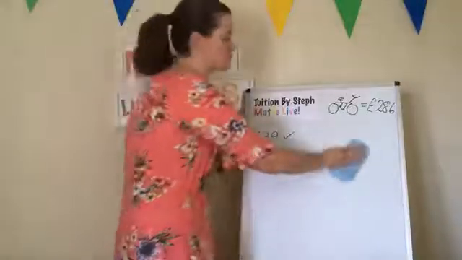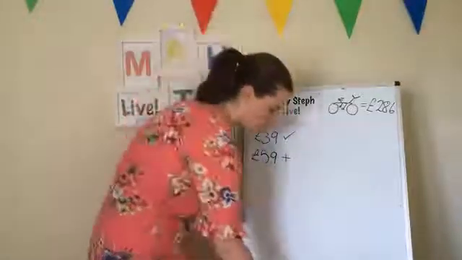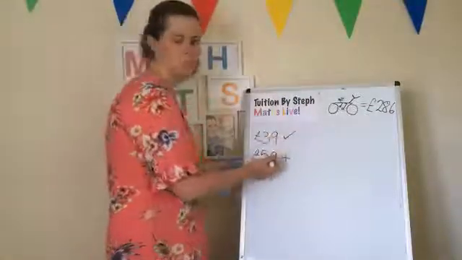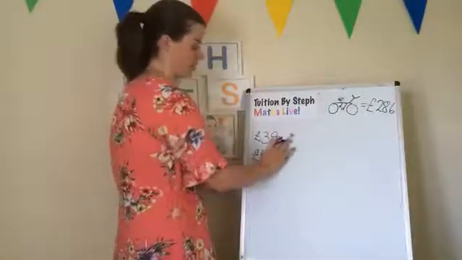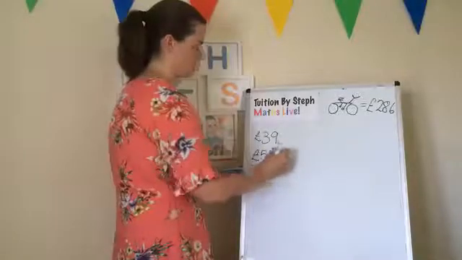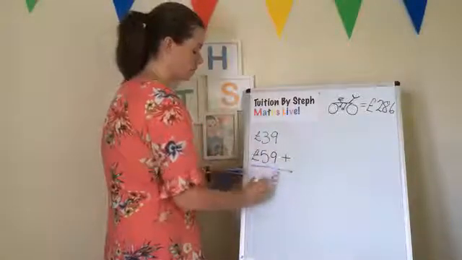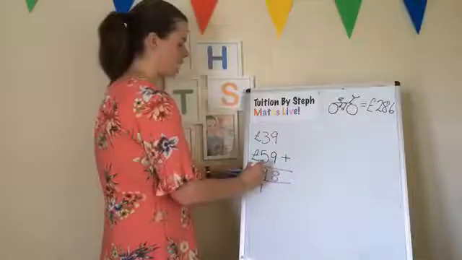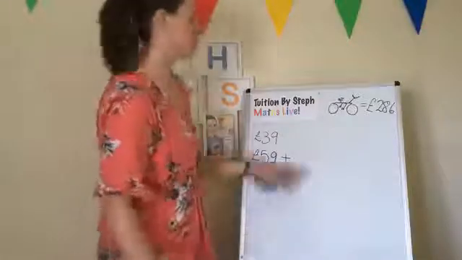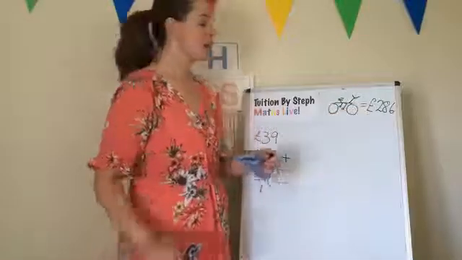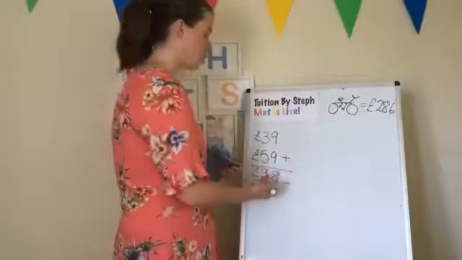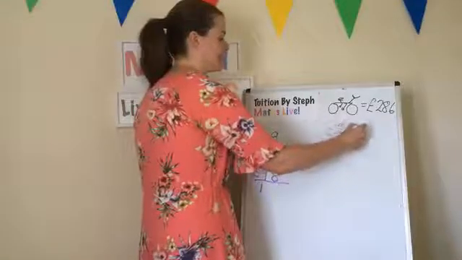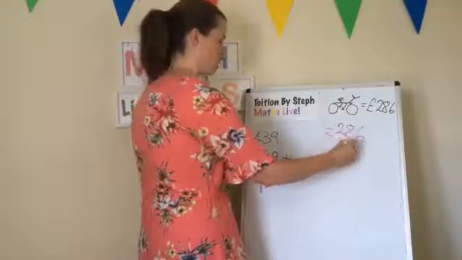I know some of you might still be doing it, but I'll start slow. So the first bit, we know that this is how much she already had and this is how much she was given. So we need to add it together, see how much money she's already got in total. So 2 9s are 18, and then 5, 6, 7, 8, 9. So she has £98, but she needs to get to this amount. So again, two-step problem. Now we know how much she's got, we need to subtract it from however much she needs to buy the bike.